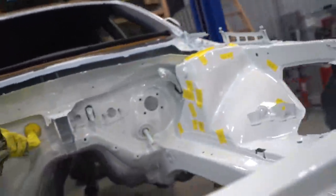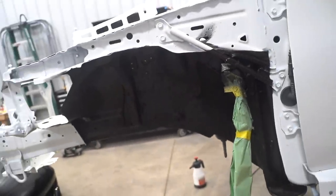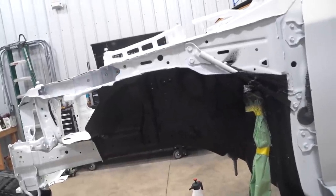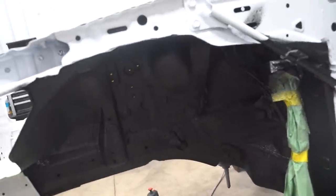We still gotta pull off all the tape on the inside of the bay. Same thing on this side, nice clean up here, a little bit overspray right there, and then around that bar. Couldn't get it perfect. Of course, it's all hidden, so it doesn't really matter, but that looks nice. This stuff holds up really, really well. Stoked to be done with that project. We only had 4 days after we sprayed that epoxy to get this Raptor liner sprayed out. So nice to be done with that.